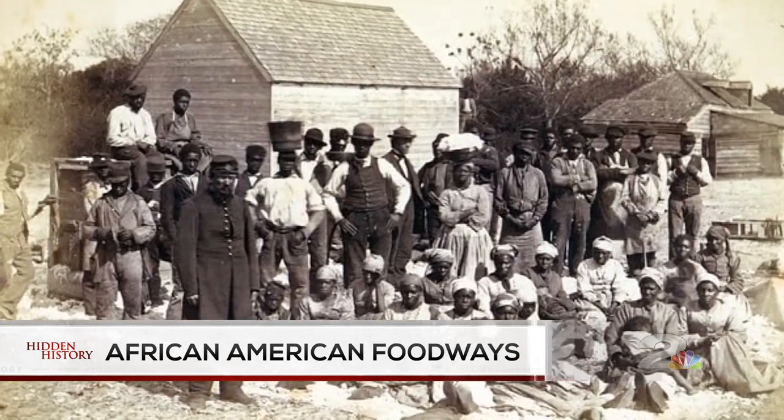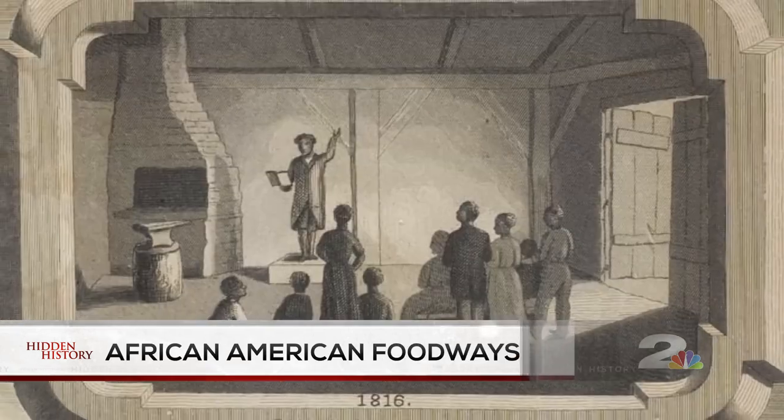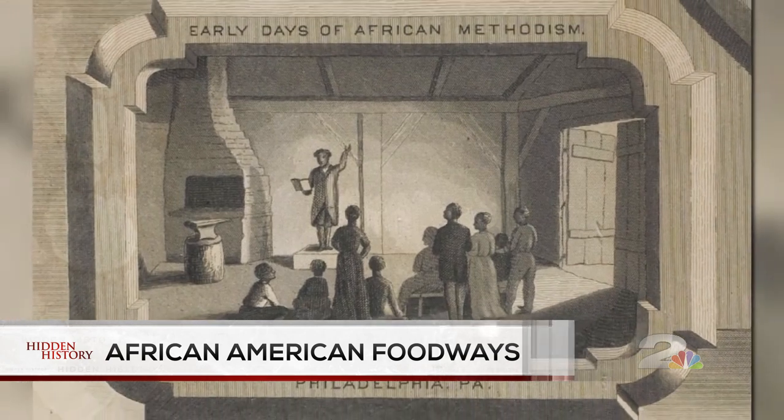Heather Hodges, executive director of the Gullah Geechee Heritage Corridor Commission, says the Gullah Geechee culture is hidden in plain sight. So the Gullah Geechee people are the descendants of West Africans who were trafficked from the rice coast of West Africa. Hodges says enslaved people who became chefs and cooks were central players in the birth of America's cultural heritage. And when rice became the major economic engine for South Carolina, the planters here were very much interested in obtaining the managerial and technical skills that those Africans had. So they were trafficked in most cases directly into Charleston.